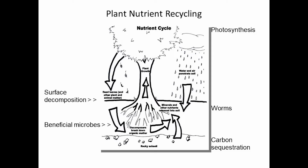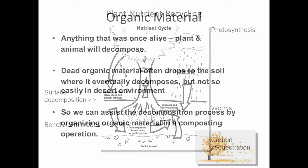So one of the things, for those of you that are environmentally friendly, if you want to talk about carbon sequestration and that sort of stuff, this is one of the best methods of carbon sequestration because you're turning the carbon from all of the plants and whatnot into basically an insoluble type material where the carbon is latched into the soil for very long periods of time. So it's a very useful thing for that.